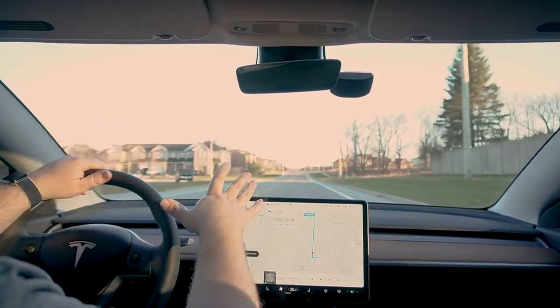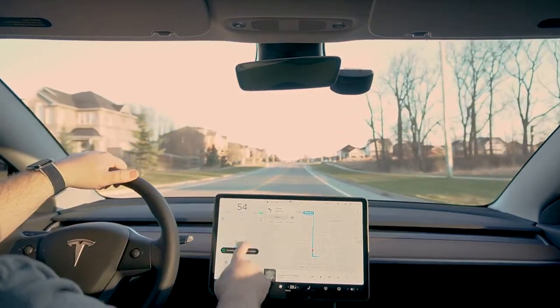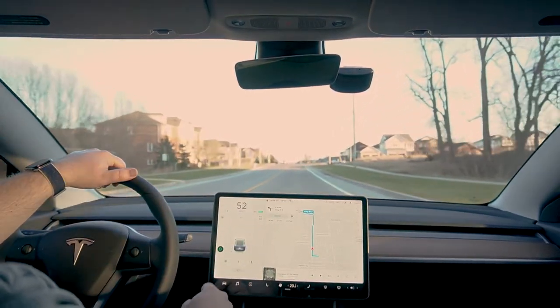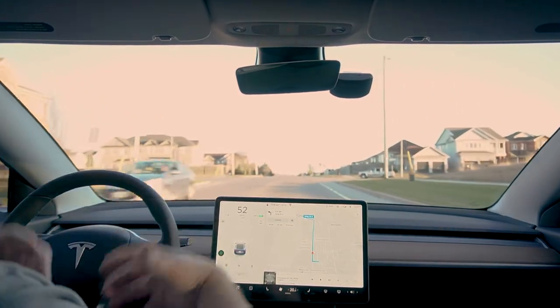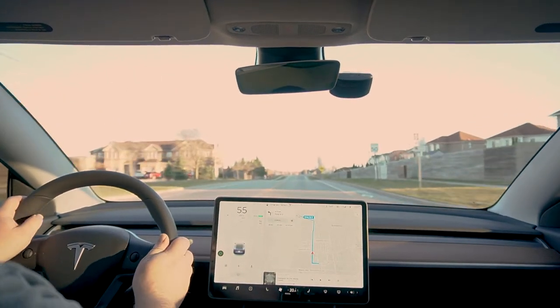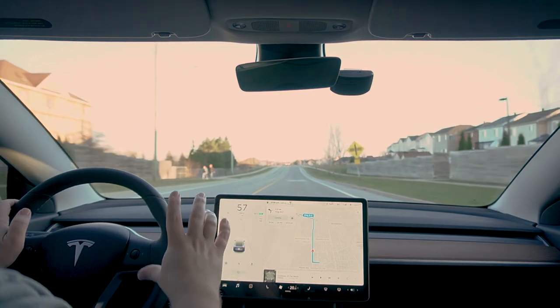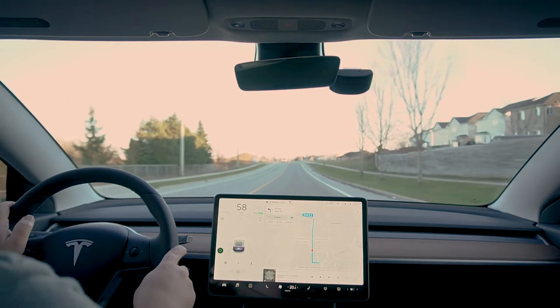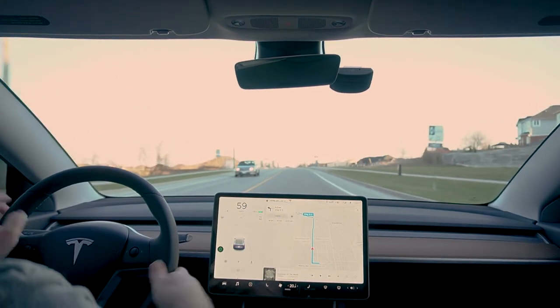So if you haven't been in a Tesla before, you've got your left-hand side, you've got your speed, you've got your autopilot. We're currently preconditioning the battery because we're gonna go to that supercharger station. So it's gonna get that battery in a proper condition to accept as much power as it possibly can. I believe the supercharger we're going to is a 150 kilowatt supercharger. So not the fastest, there's the new 250, but still a good pace.